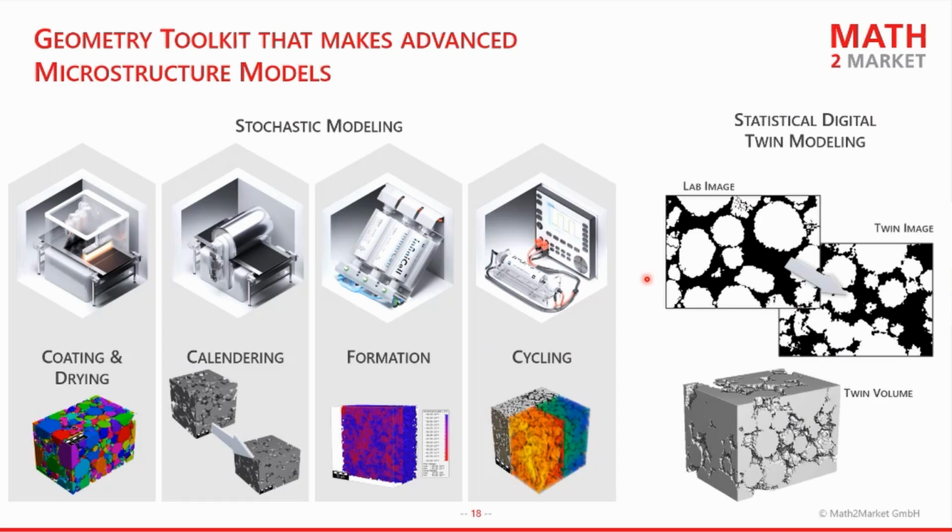Users can create geometries of complicated anodes and cathodes with a variety of materials, and they can create stacked structures to simulate full cells as well. This geometry toolkit has the tools to create generic granular structures, sophisticated inhomogeneous structures with nuanced particle size distributions with compressive calendering if desired, like you see here, or take a completely different approach and compute digital twin models of a sample that has been imaged in the lab from 2D images or 3D images.